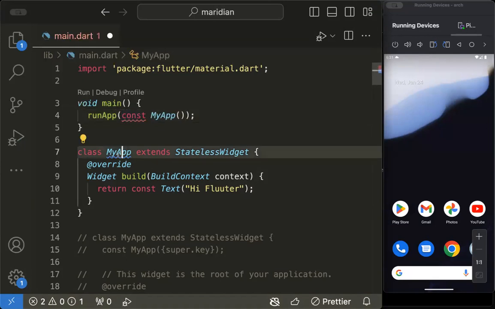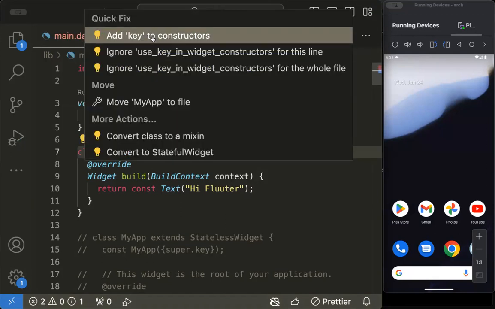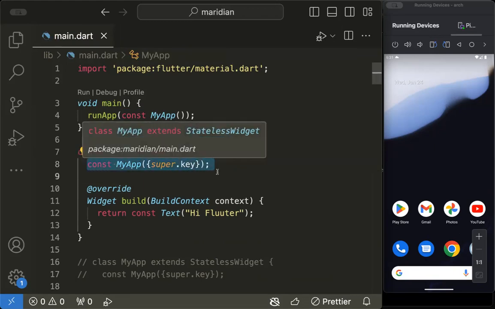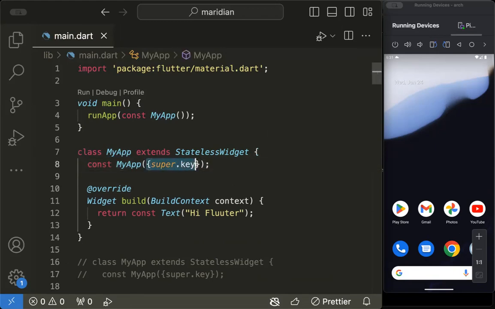One other thing that I need to do is add a key constructor. We will look into the key constructor in a little bit, why a key is important in this scenario. Right now, we'll just use the recommended way. Just say const MyApp, super.key. We'll see why keys are important and how they make the widget unique. Right now we will not be thinking about that. Give me a minute, guys.